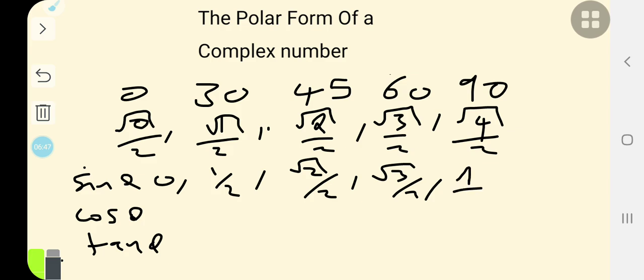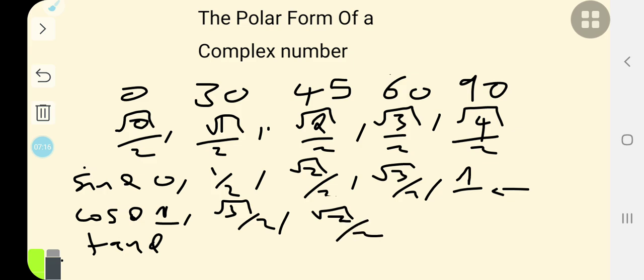If I want to write now for cos, I'll start from the end part of the sine where there is 1, and that will be the beginning of cos. So if you punch cos 0, it will give you 1. Then I'll say the root of 3 over 2, then the root of 2 over 2, then half here, then 0. So when you punch cos 90 it gives you 0, when you punch cos 60 it gives you half, when you punch cos 45 it gives you the root of 2 over 2.